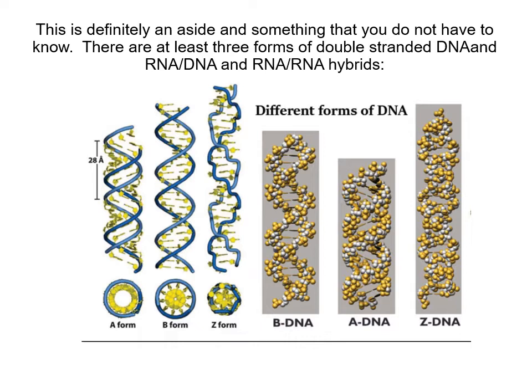We're used to the standard B form of DNA, the Watson and Crick base pairing B form, and we've seen that a gazillion times already. But there are other forms that also occur. Importantly, the A form, which is actually the form that RNA-DNA and RNA-RNA hybrids will take. There are many cases of RNA binding to itself, forming secondary structures, tRNA being a wonderful example. When you have that RNA-RNA base pairing, it is in the A form, which has a different configuration from the B. There's also Z, but we won't discuss that today.